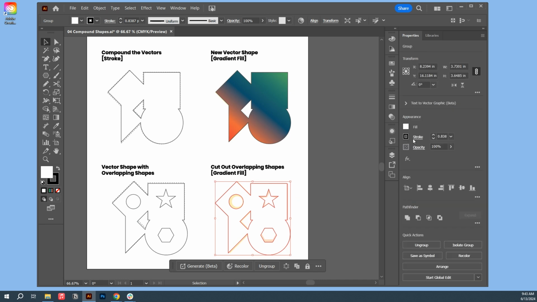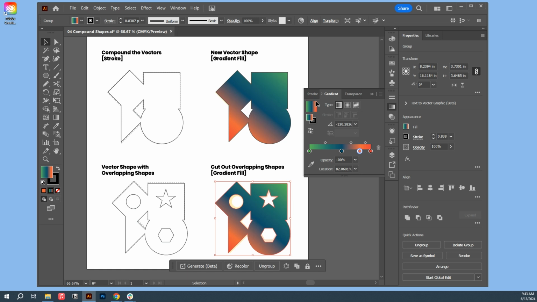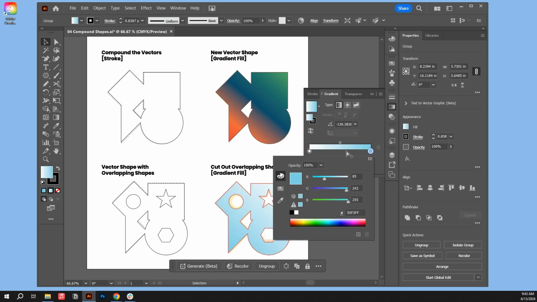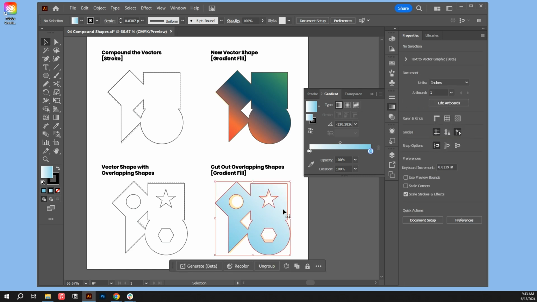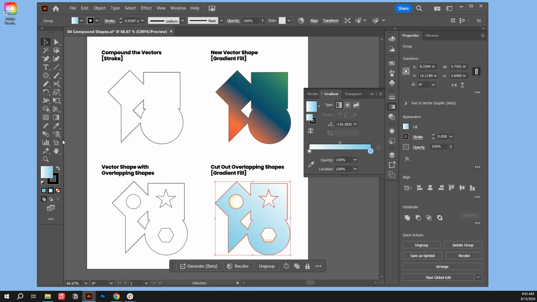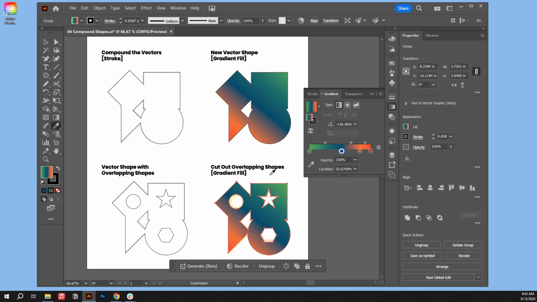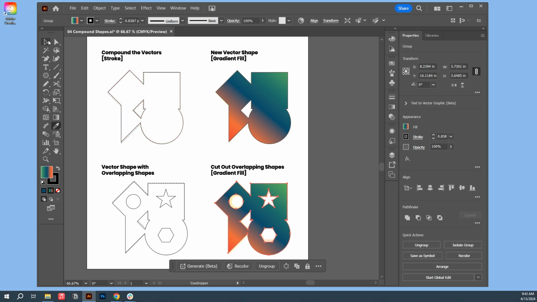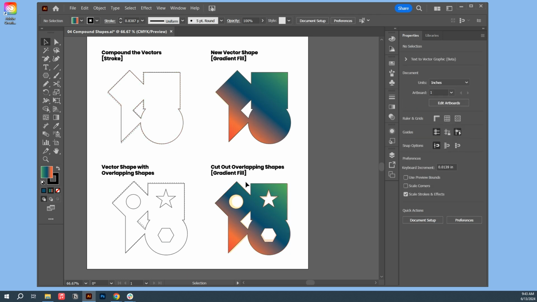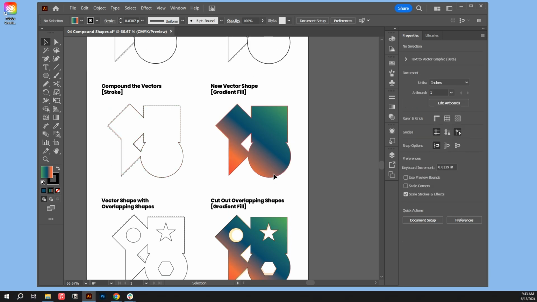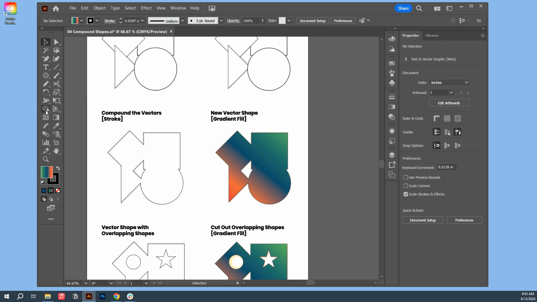And so now I can apply a gradient to it. I can either go in and add the gradient this way, and I could say, oh, I want this white to black one and change that color. I don't know. But I could also click on the shape, hold down the I key or hit eyedropper and copy that gradient over. And it's going to even do the same angle that other one is in. Okay. So remember the eyedropper tool, we can grab those attributes and bring them over. Once you have this done, save it as a PDF, and you've now learned about the shape builder tool and how to create a composite shape.